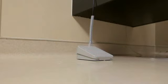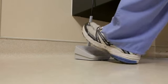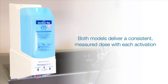However, when the foot pump dispensing option is desired, the design of the cable system of the Sterilium Rub foot dispenser combined with the consistency of the product eliminates any concern and inconvenience caused by clogging. The foot pump dispenser also has reinforced tubing around the cable where it connects to the pedal to ensure additional strength and durability. Both touchless and foot pump models deliver a consistent measured dose with each activation.